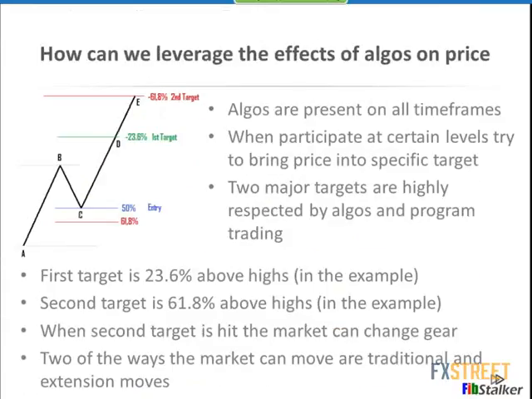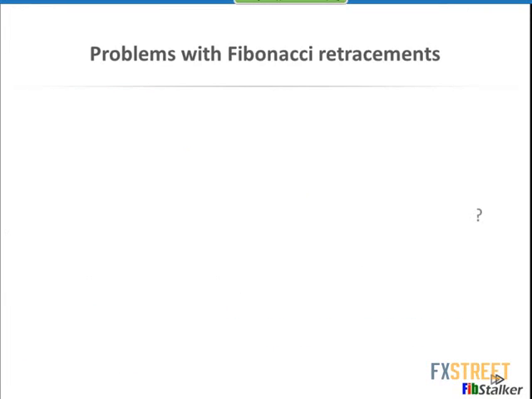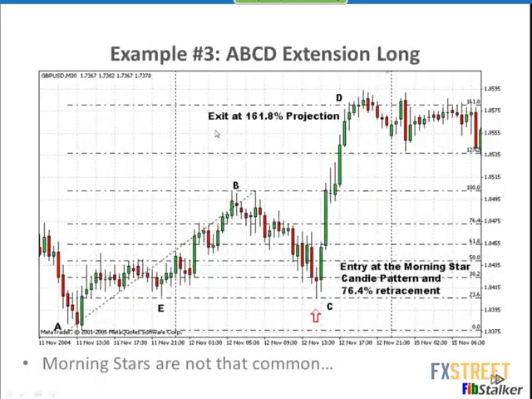When it comes to the example I had before, let me go back a little bit here. I think it was this one. So, here when the market starts correcting from this point, as the market goes high, you can keep tracing your Fibonacci. Then when the market starts coming back, you keep that trace, and in this case they say that the 76.4% retracement is very common. I don't believe that.